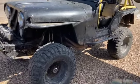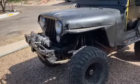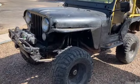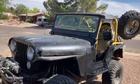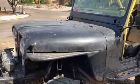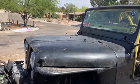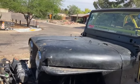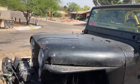Alright guys, well, as you can see, we made it home once again. After ditching this thing for 3 days on the Sutherland Trail, we have sort of redeemed ourselves. We made it out in two-wheel drive. But anyway, I'm going to make a map for you guys. How to get to the gap from Saddlebrooke, which takes you all the way to the bottom of the saddle.